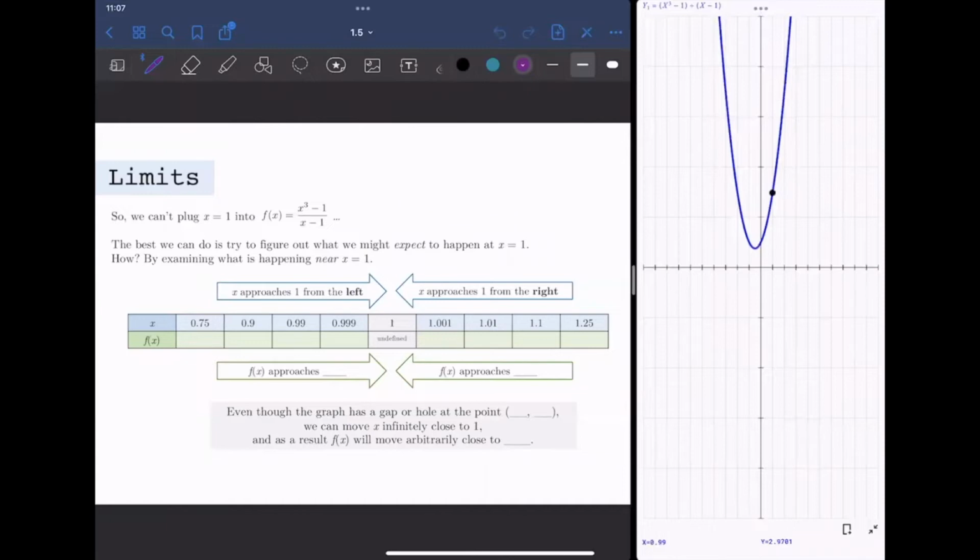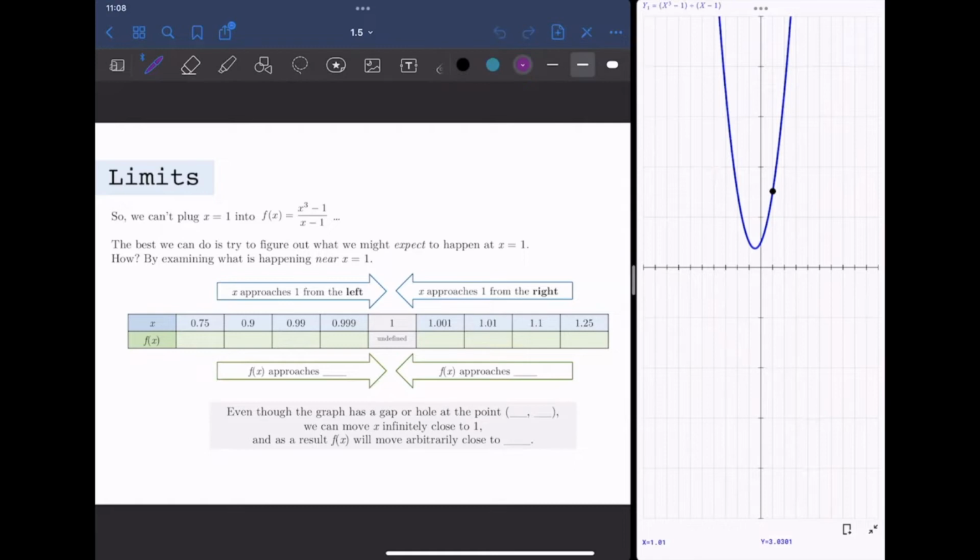And yours again might be a little bit different. Yours probably won't show this gap or this hole like this online calculator that I have does. Oftentimes the gaps are a little exaggerated in our pictures because we want to make sure that we understand that there is a hole there. But really that hole is very, very tiny. You wouldn't even be able to see it.